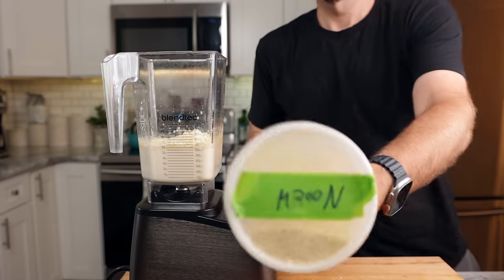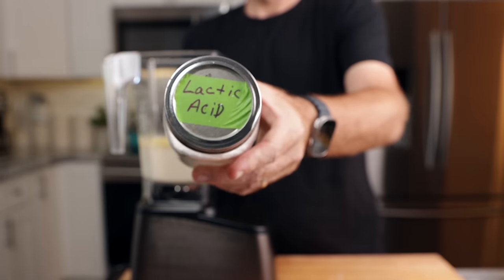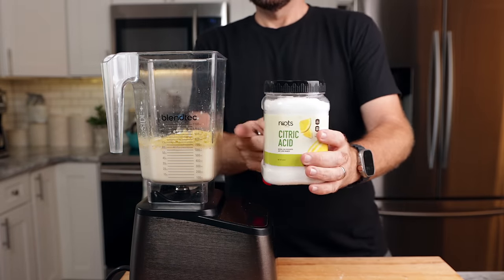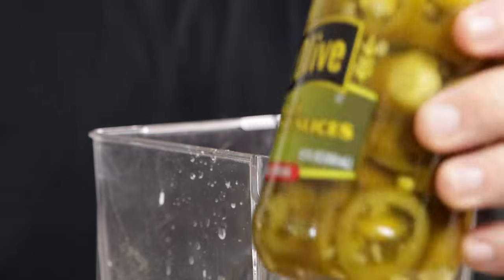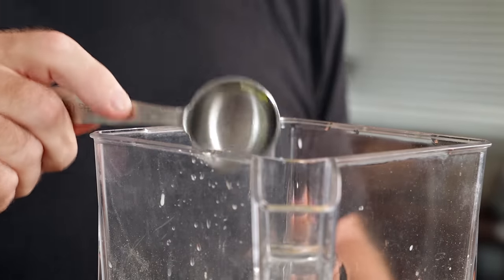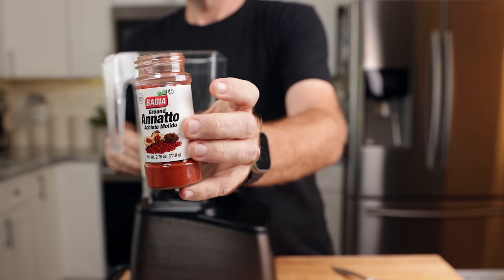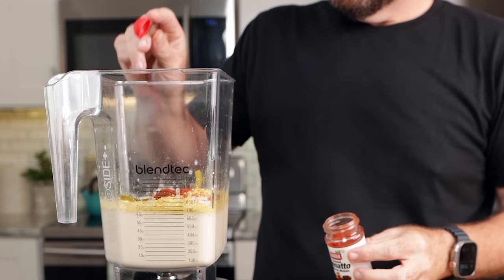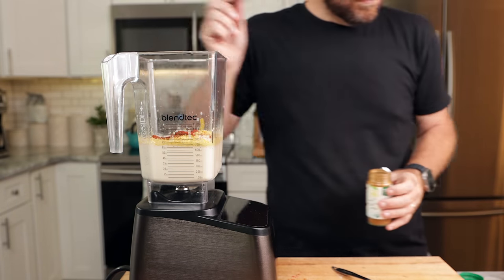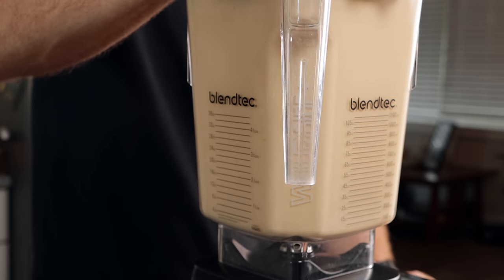I'm using a quarter cup of nutritional yeast, a good pinch of salt, and Taco Bell actually uses lactic acid in their nacho cheese sauce — it really elevates the sharpness and cheese flavor, along with citric acid. I used about one teaspoon each. Taco Bell listed jalapeño mash in their ingredient list, so I'm tossing in about two tablespoons of pickled jalapeños and about one teaspoon of olive oil. I used about a quarter teaspoon of annatto, but that might have been a little too much — maybe just a pinch. On top of that, a half teaspoon of paprika and a quarter teaspoon of cayenne pepper.